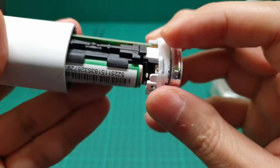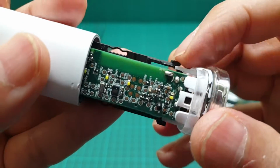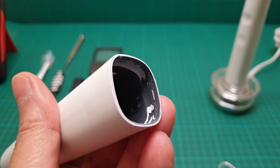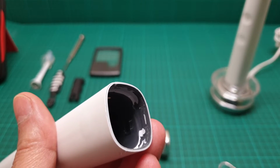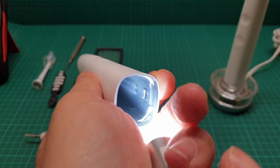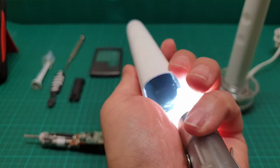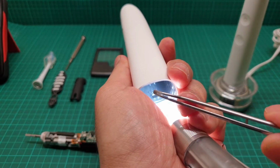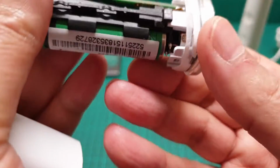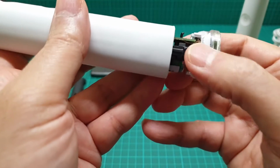And remember, there are two protrusions on each side that these two are going to correspond with. Let me just get my torch. It's really hard to show you. You see, let me just hold this with one hand. You see this part? There is another one on the other side. There. Those two are corresponding with these two black ones. So this is all inside here, and those two are in there.